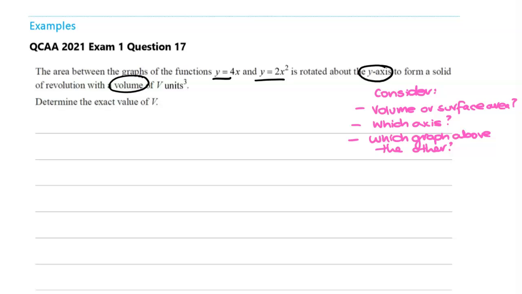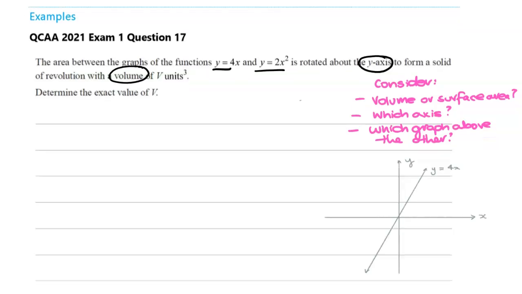So although this is a Queensland exam question, let's treat this like a paper 1 exam question where we don't have a calculator. So to know information about what the graphs look like, I think it would be helpful to do a quick sketch. Okay, so we've got our linear graph there, and let's then draw our parabola. Not the best, but it works okay. Like x squared.